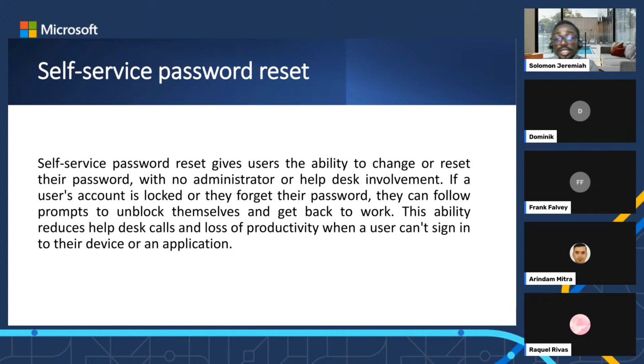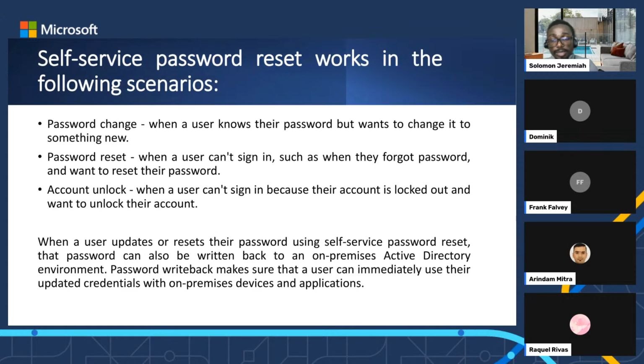Self-service password reset, which I defined here as the ability that gives users the ability to change or reset their password with no administrator or help desk involvement. If a user's account is locked, we have users that have their account created from on-prem, and then they have domain-joined devices, and they use their account to log into those devices. And most times those users can also get locked out of those devices. So instead of reaching out to your IT help desk or administrator, the user can actually do that when we have the self-service password reset set up for the Azure Active Directory. So that's the basic stuff I'm trying to explain here.